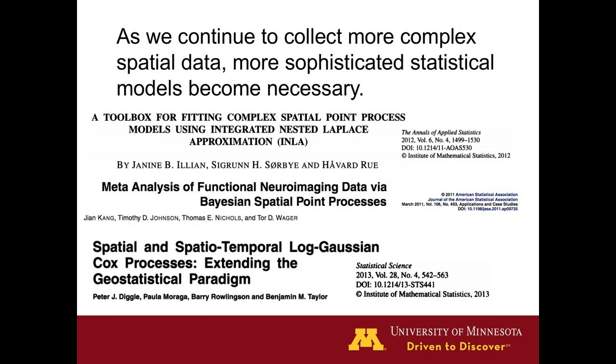so if you are interested in, say, making comparisons between different point process models, have a look at the literature review on the challenges of point processes, and, for example, how Silvia addressed some of the challenges that Jian Kang encountered. For those of you who are very familiar with the literature, Peter Diggle is a very famous name in spatial statistics. He's also been working a lot with LGCPs, log Gaussian Cox processes, again, the models. So Silvia's application is fMRI, but Peter Diggle, this one is now in geostatistics.